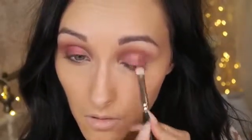Next, I took Cranberry eyeshadow from MAC and a 239 brush and packed that onto the centre of my eyelid. I then took the shade Corrupt from Makeup Geek and a pencil brush and applied that onto the inner and outer corners.